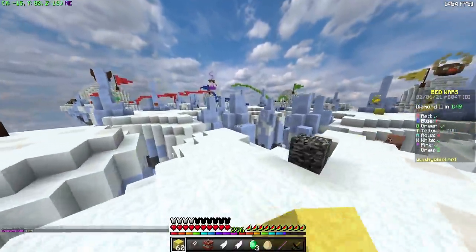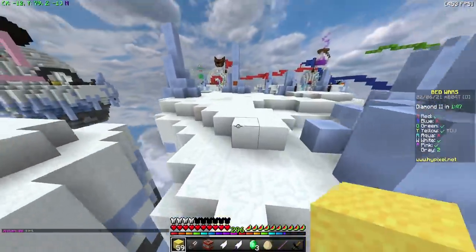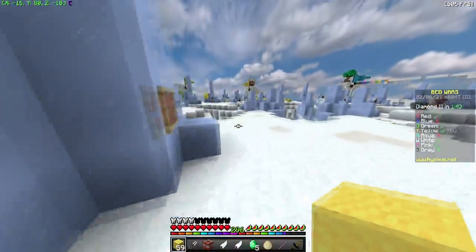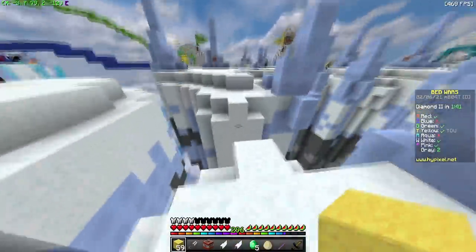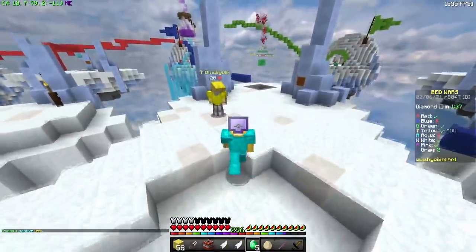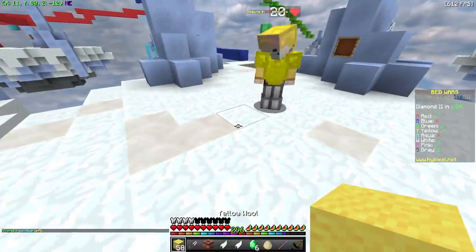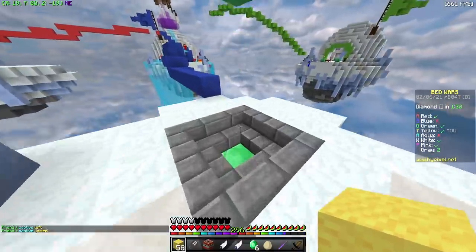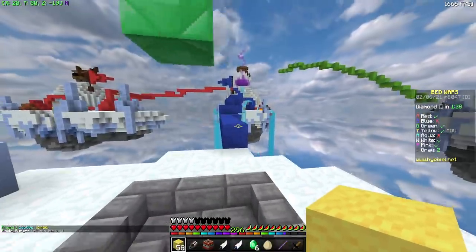How many lucky blocks did we get there? So what was that? It was four for two, right? Yeah. So I opened six. You opened six, and I opened four. Yeah, four. So we got 10 out of that. That's pretty good. That's pretty good.